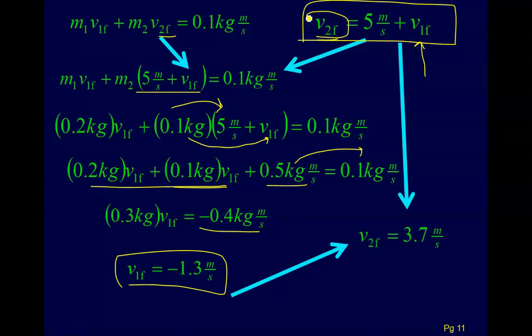Now this is just algebra, however it's not very pleasant. Knight has a different approach. You can check out his approach. This is one case where I'm a little bit different than him, but both approaches are just fine. It works out here. You can solve for the final velocities.